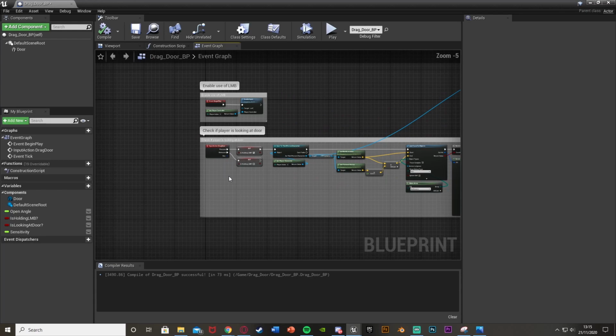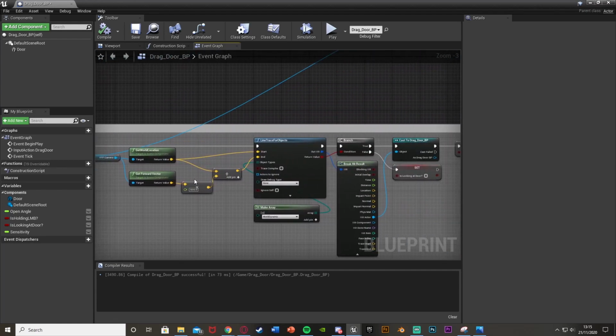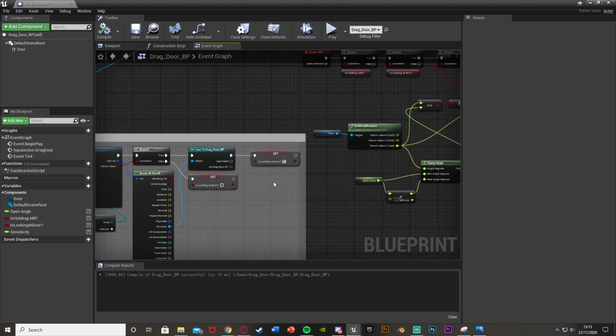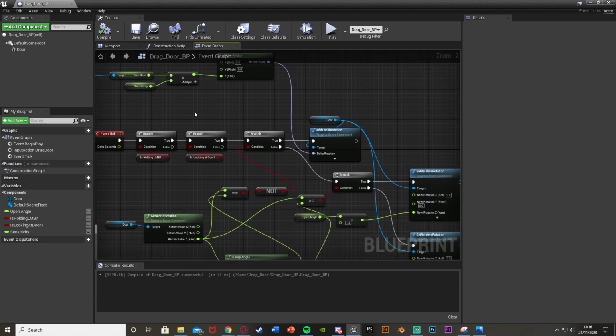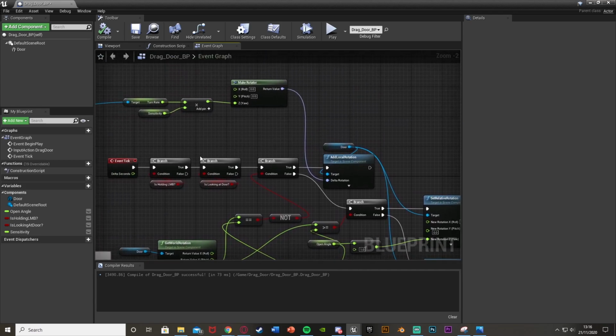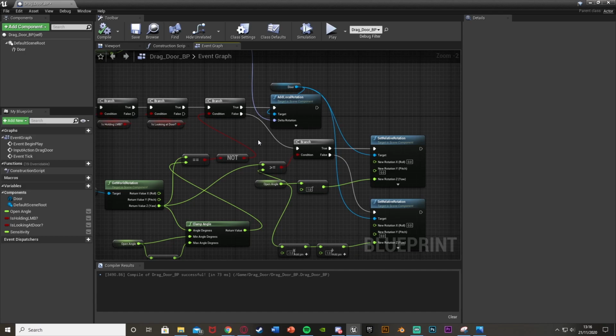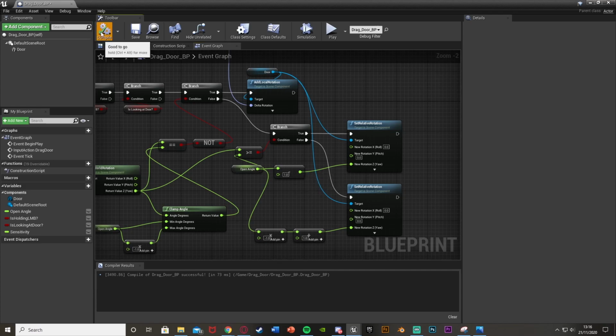So I'll go through the whole code, and what we're doing is we're holding the left mouse button, and if we are, we're going to run a line trace. If it hits the door, then we're going to be able to set this boolean here. So if we are holding the left mouse button and we are looking at the door, and we are in between the open angles, so we can't move around the door, then it's going to be moving the door based on the player's turn rate and sensitivity that you can set. But then if we hit the open angle on either side, what it's going to do is just ever so slightly move the door angle back into the positions where we can move it, and it will continually do that. So let's see if this works.